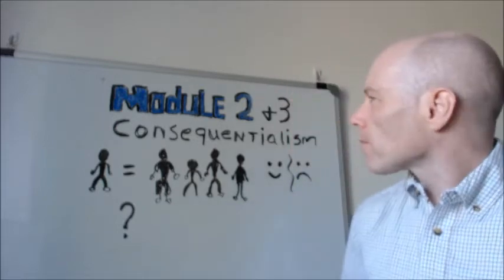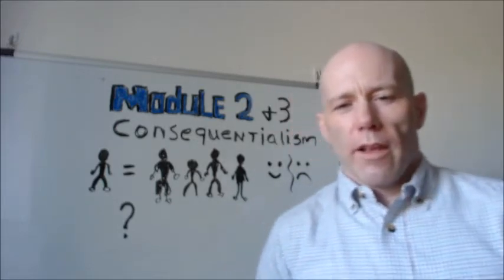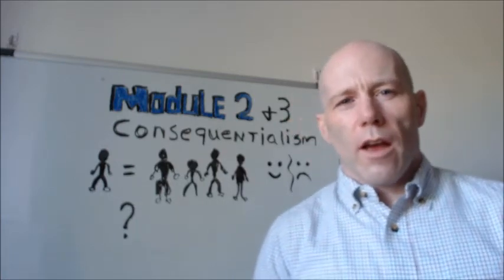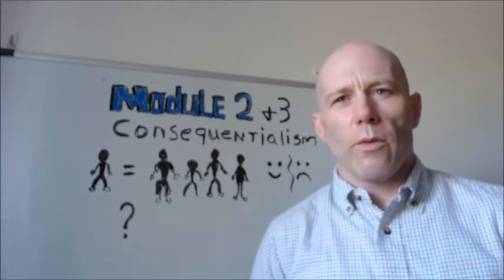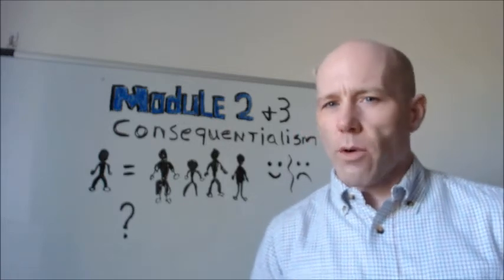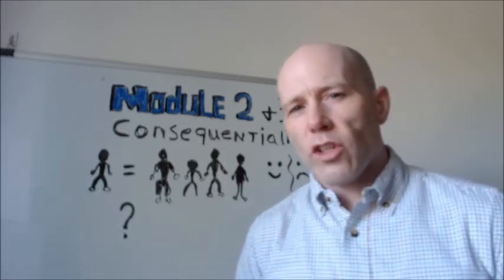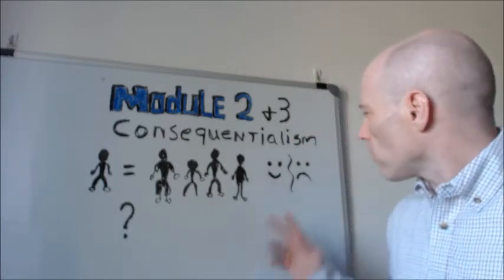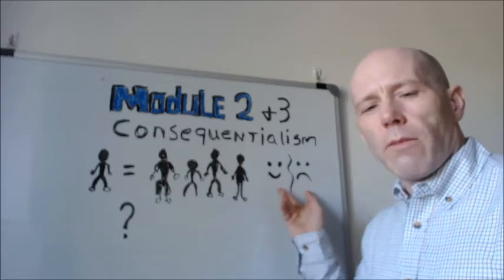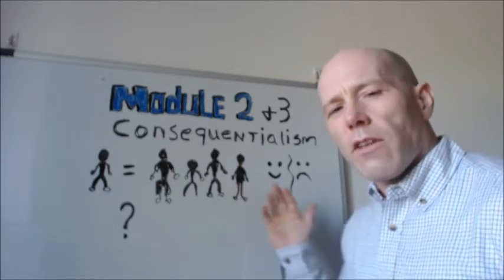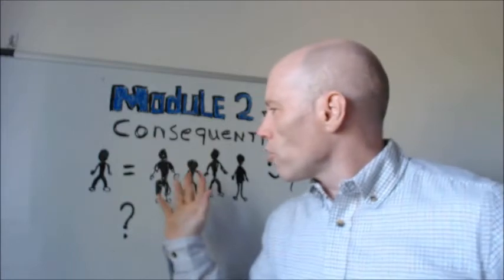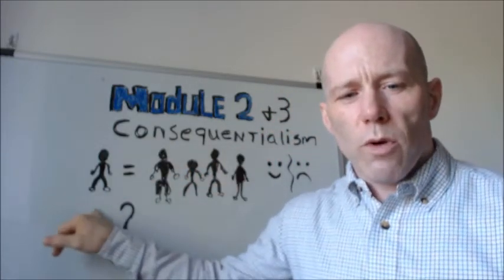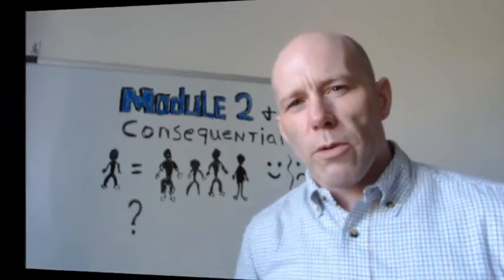So with that in mind, let's talk a little bit about Modules 2 and 3, which are on consequentialism. Consequentialism, as you might guess from the word, is about the consequences of your actions. Your intentions, your meaning, what you hope to accomplish are way less important for consequentialism than what actually happens. What are the ends of the act? It tries to balance pleasure and pain, happiness and unhappiness. And the way it usually works is it values the happiness of a larger group much more than the happiness of a single small group or a single person.